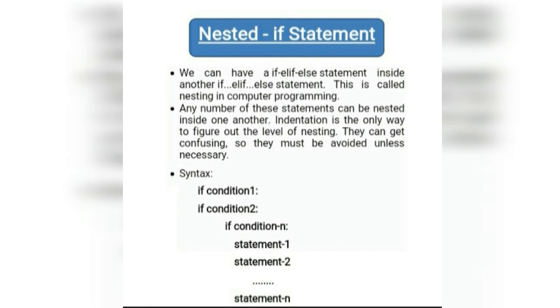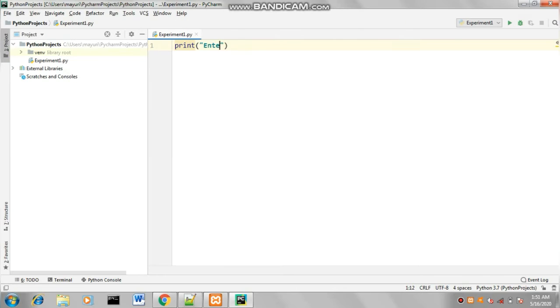Now if you see the syntax here: if condition 1, and the colon. If condition 1 is true, then it will move towards condition 2. That means inside the if statement of condition 1, there is another if condition. Only if condition 1 becomes true will it move inside to condition 2. That means an if can contain another if condition, it can contain n number of conditions, and it will contain n number of statements. Now, my dear friends, let's have a practical session where you will clear all your doubts and queries. So let's watch it.